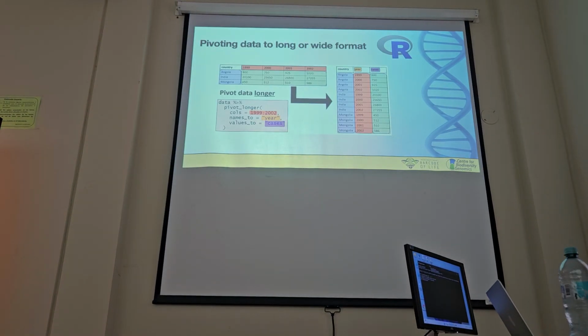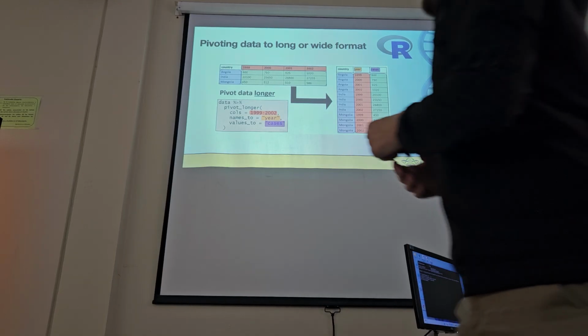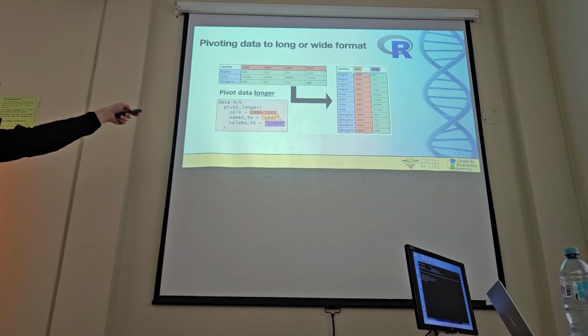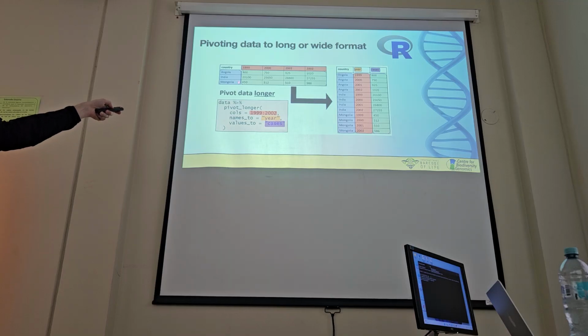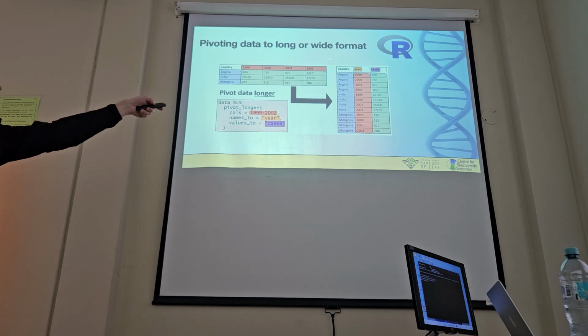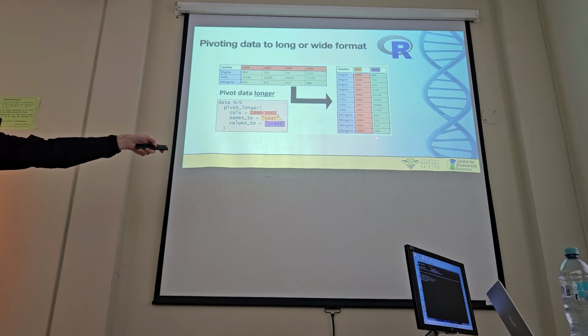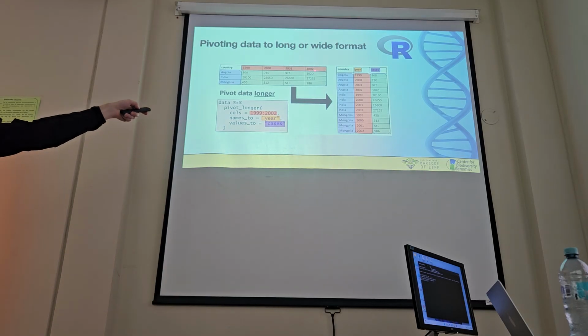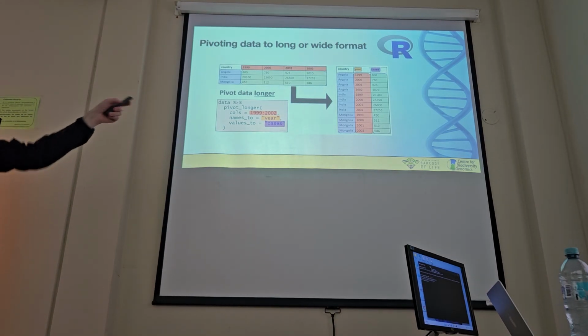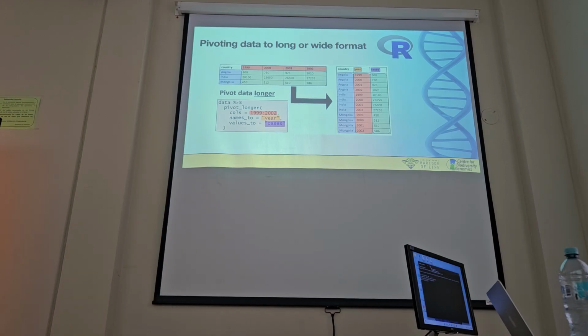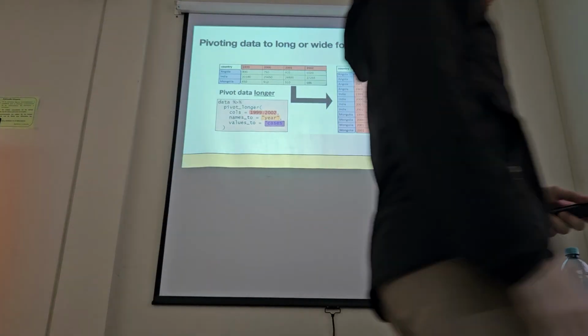I'll go back and show you what this does, but essentially it takes data that looks like this. You have one key column here, and you have a bunch of columns that you want to make into a row. So you take these column names and make them values in a new column called year, and we have another column which is the numbers that were in there. So you see it goes from wide, you pivot to long, right? The data is exactly the same, it's just formatted differently. So let's try this in R.